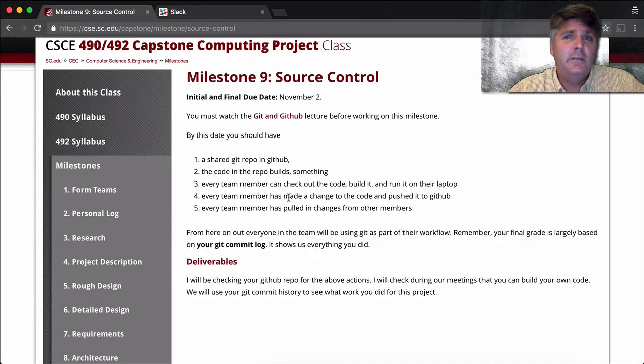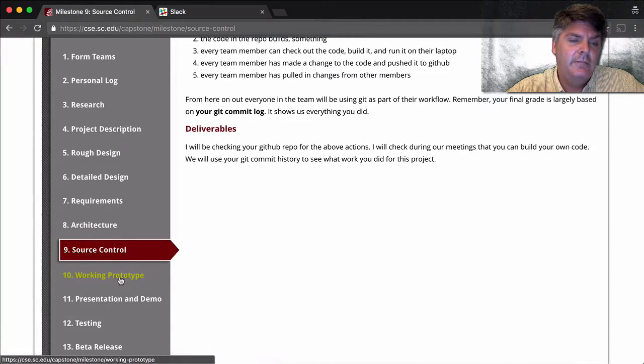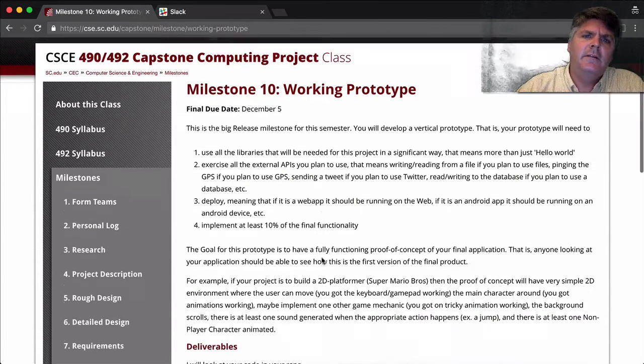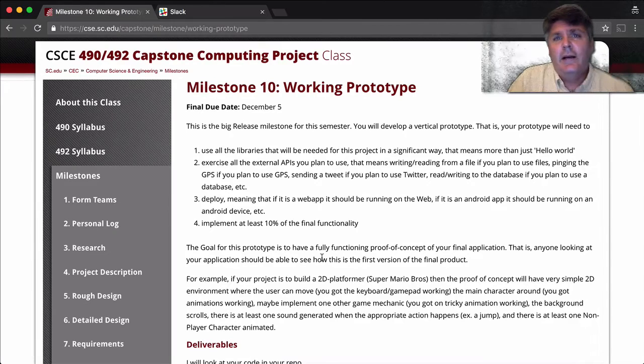So this is around the middle of the semester. At this point, you start building your prototype, which is everything until the end of the semester. At the end of the semester, you have your working prototype. This is basically just a minimal thing that shows that you can build what you will eventually build. Say you're building a game, sort of a Super Mario game. A prototype would just have a little guy on the screen moving and definitely responding to the keyboard.